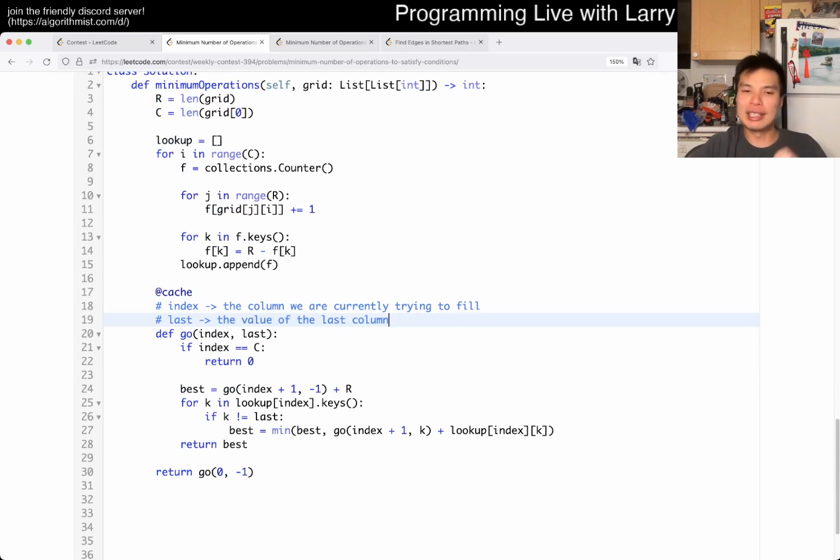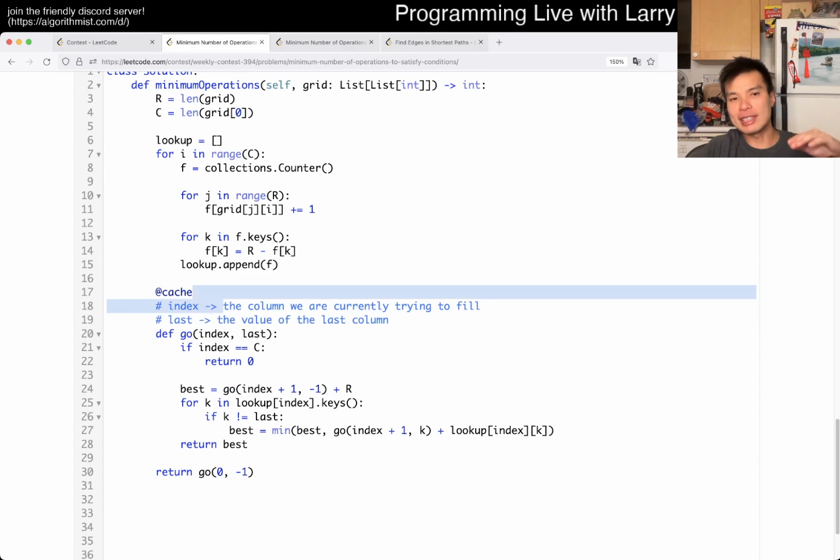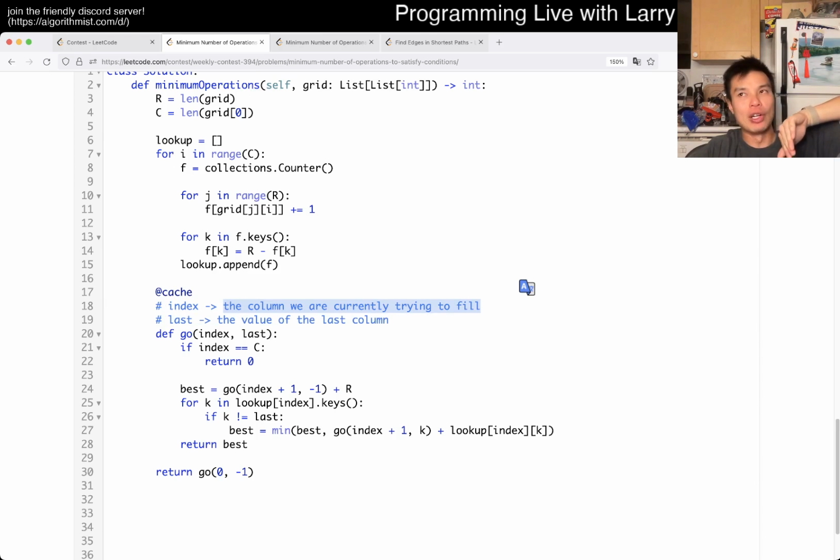So the idea here in a brute force kind of way is that notice that the entire column has to be the same number. So that means the cost of changing that column to the same number is just the cost of how many times the number appears, right? For example, if you have a column of like 100 rows and there are 5 ones, and you're trying to change the rest to ones, then you have to change the other 95, so that cost is 95, and so on.